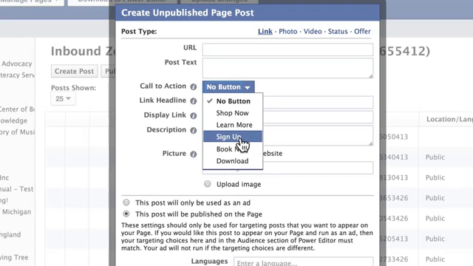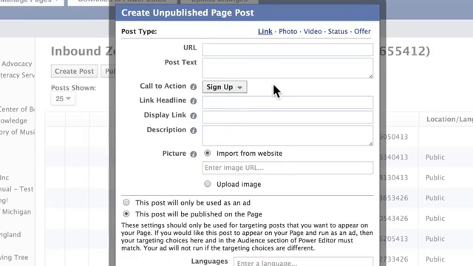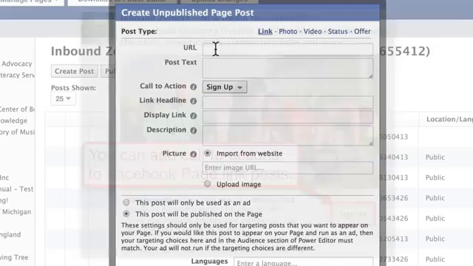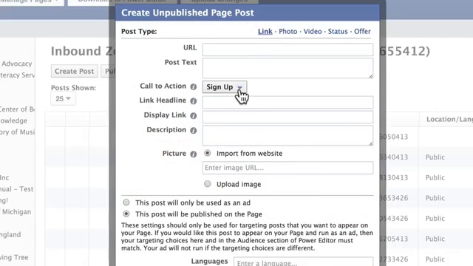So this link post goes out there in the news feed. It has like, comment, and share, and it also says sign up. So if you're promoting an event that is coming up, you really want to boost attendance at that event. Is the call to action going to do that for you? No, it's an entire strategy. But if this can help a little bit to convert people on the other side, then why not try it and why not test it?